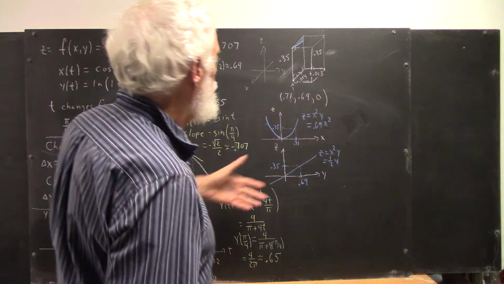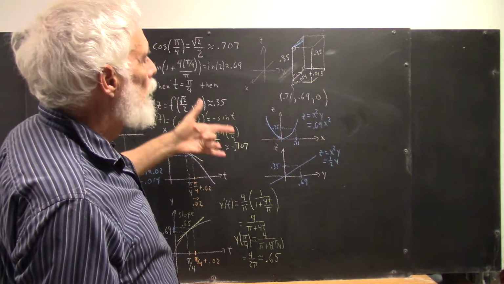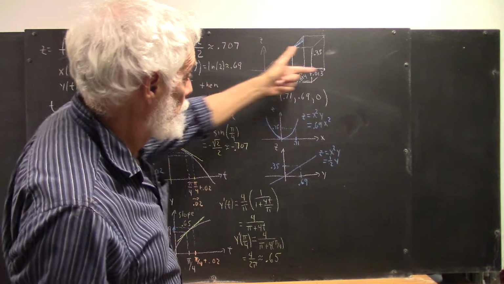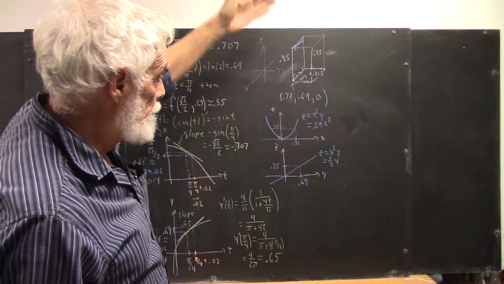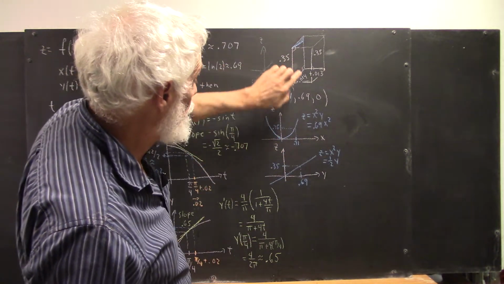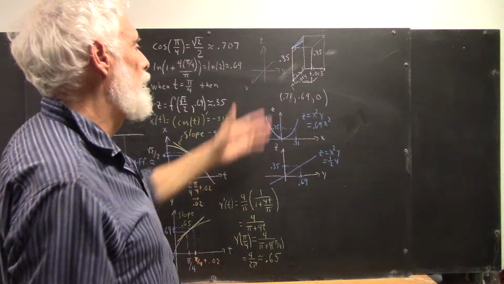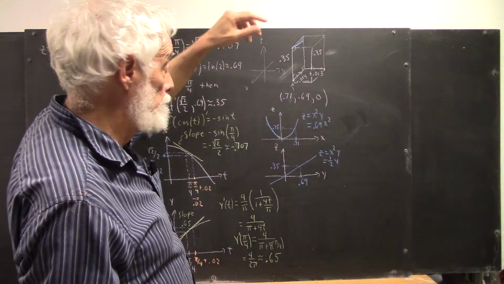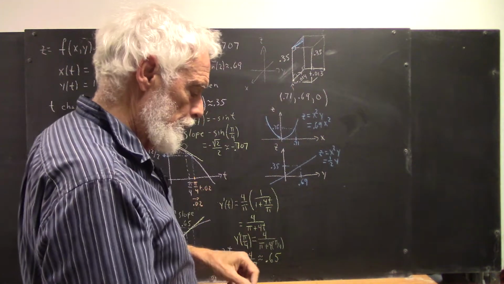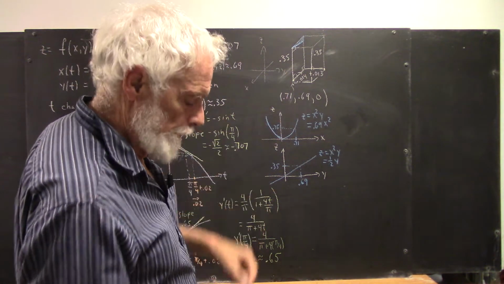Now if we confine ourselves again to the plane y equals 0.69, the y coordinate goes this way, so y equals 0.69 is going to give us a plane parallel to the xz plane, kind of the left face of this object that we've drawn here. Now I've completed the front and the side because we simply need them for reasons that will become apparent.